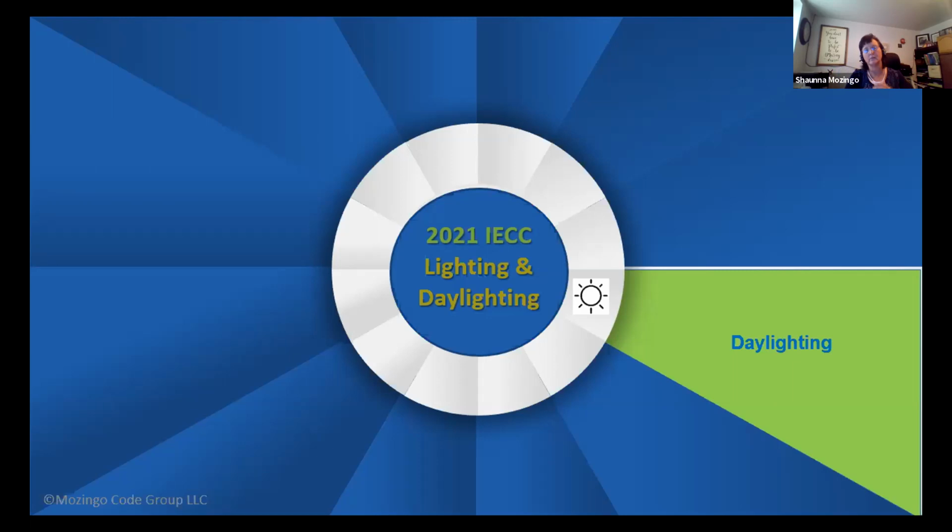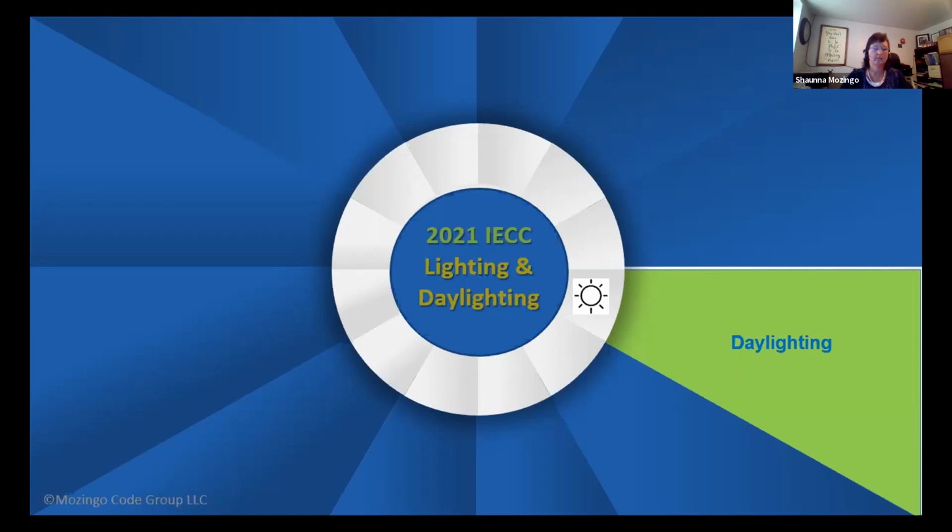It's really boiling down to you're doing such a great job with your lighting design that you're using such low wattages. There are some exceptions where you do not have to do daylighting. So those are just some of the options out of daylighting requirements. There are some others in the envelope provisions as well, but I'm just reminding you.